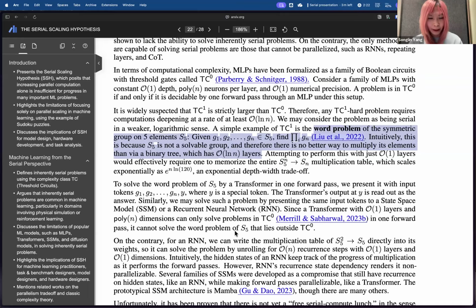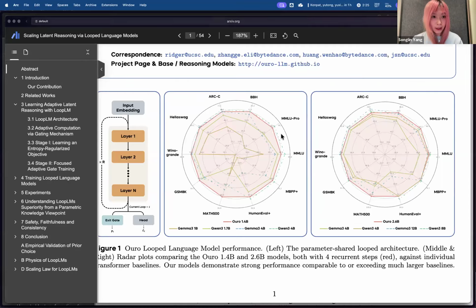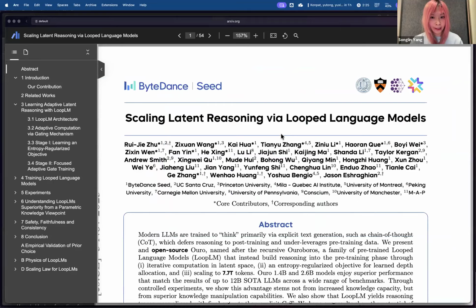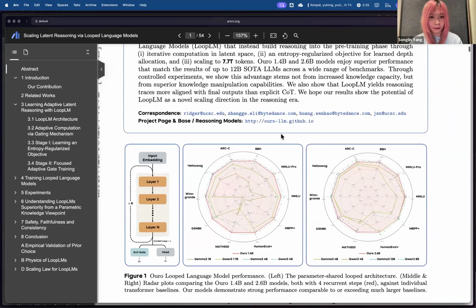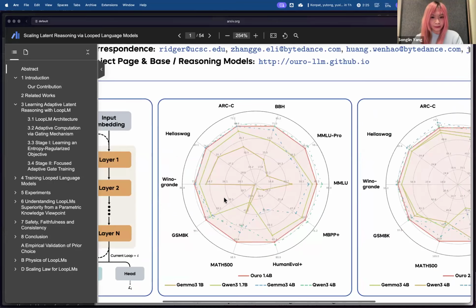dimension. Amazing. I think this recurrent depth approach makes a lot of sense for doing this serial computation from the theoretical perspective. Then, chain of thought: do you think this kind of approach could totally replace the chain of thought approach in the future?